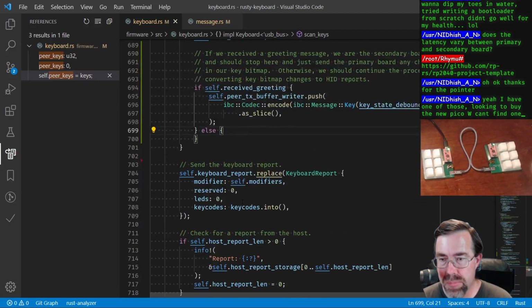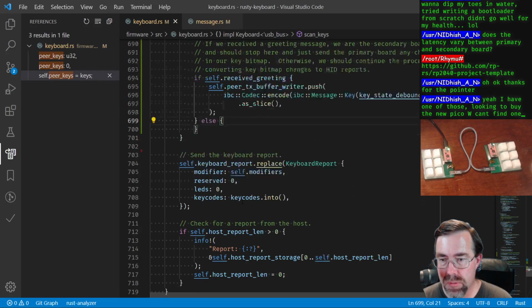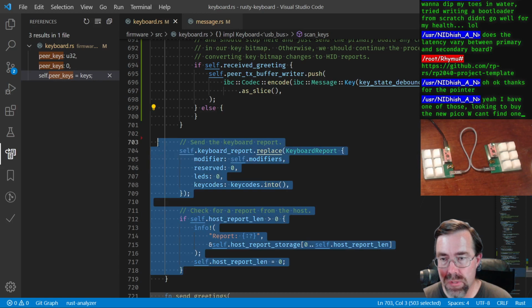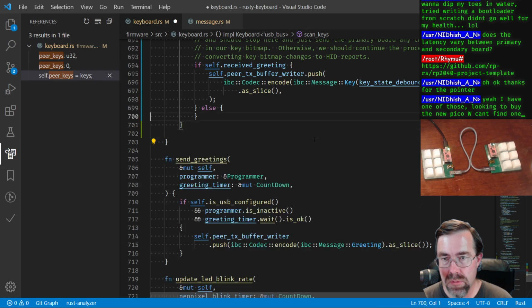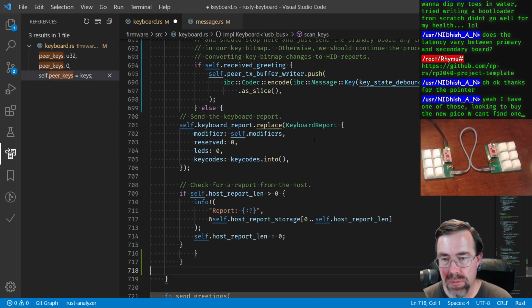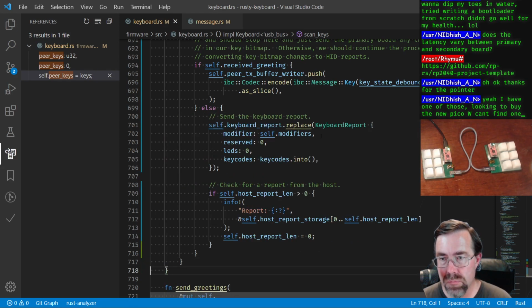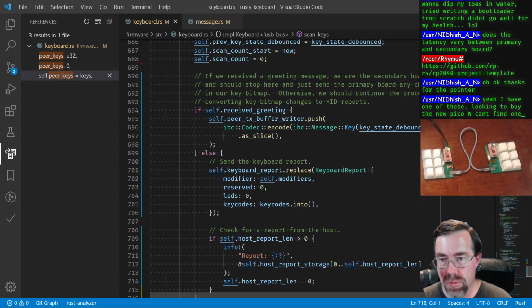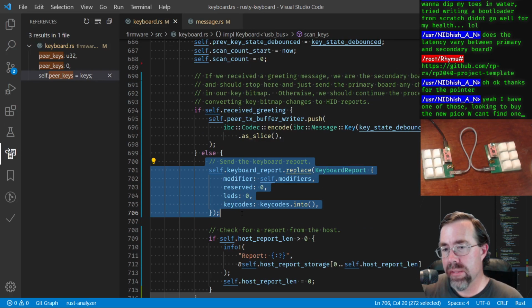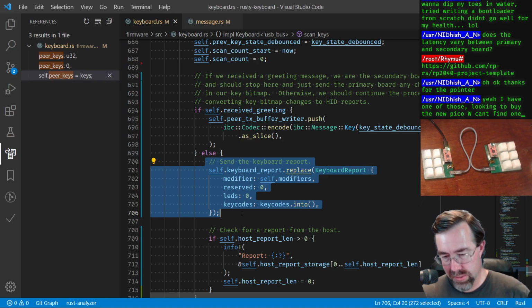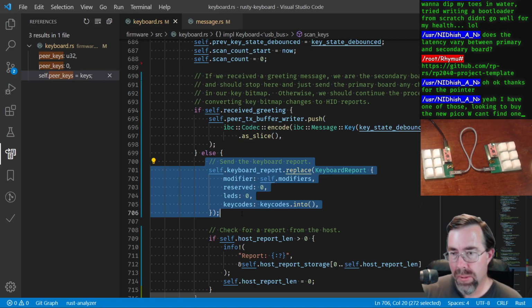I think this is TBD, right? Actually, all of this stuff should be inside of there. I need to figure out why this is required in order to get the USB poll to return true.